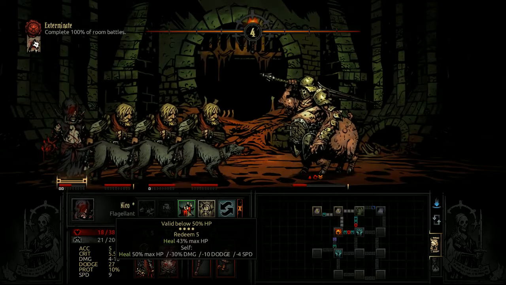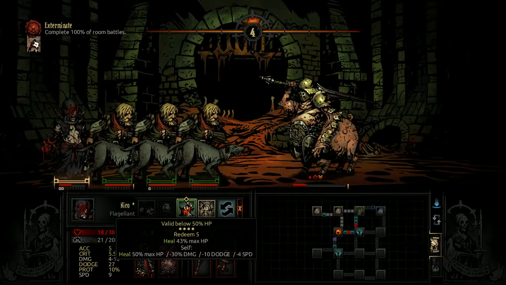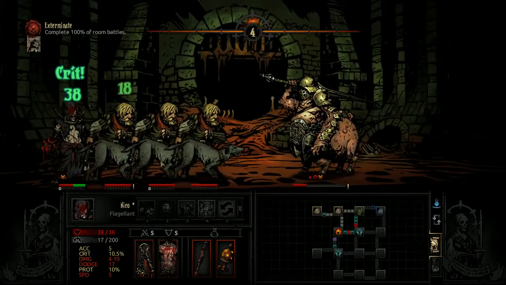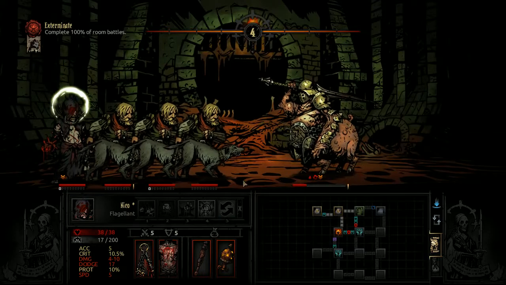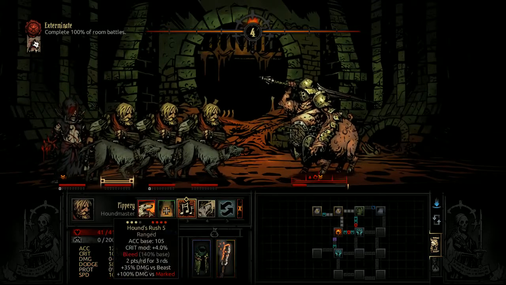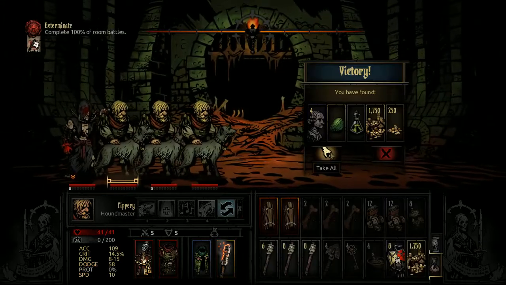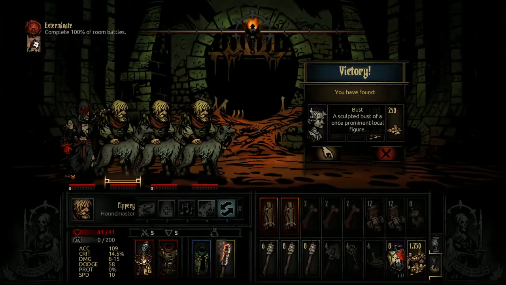I can redeem. I may as well. It will get me the health back. Or I could just keep this. No, let's waste the redeem on a self-heal. Nice. And that crit is going to reduce my stress level by a small, small amount as well, which I'm not going to complain over in the least. That champion is dead, and we are looking fine.